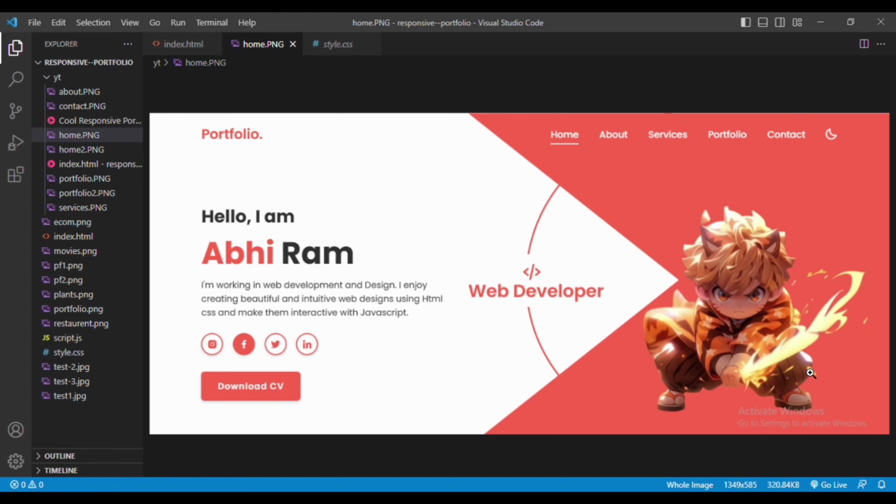You can see here in this image, the portfolio image is hovering onto the background color that I've added, which is orange color. This is done by using position as absolute. Whenever you keep position as absolute, you can hover onto the parent element. Here this orange cut-shaped background is the parent element. If you use position as relative, then this portfolio image will be placed here.